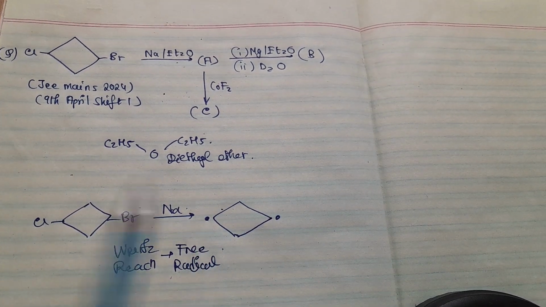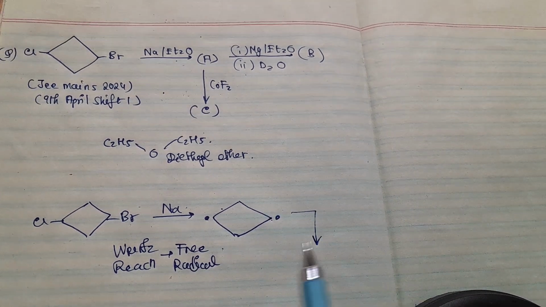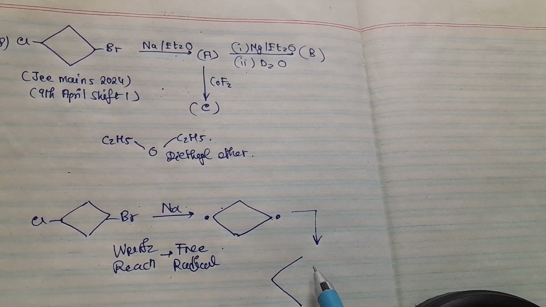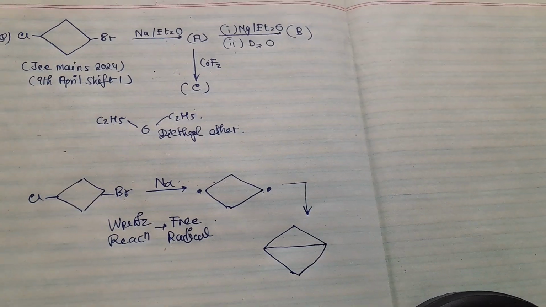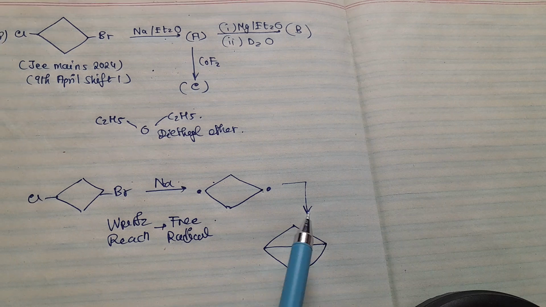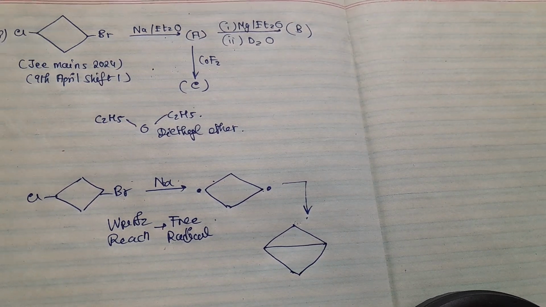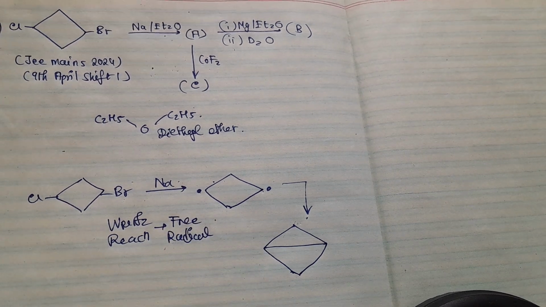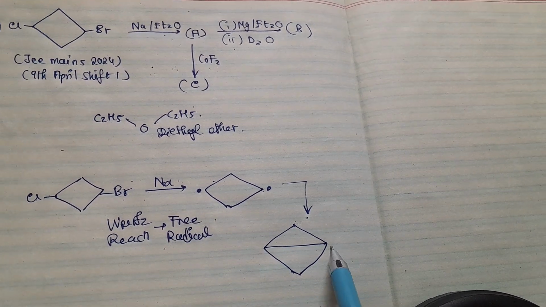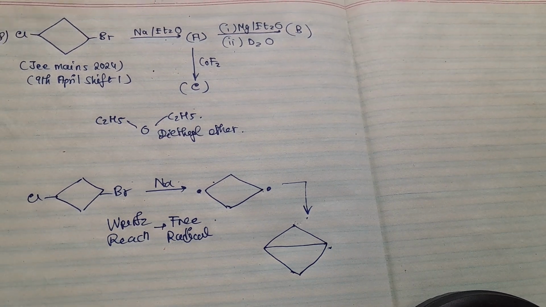So one might assume that two free radicals will be formed over here, and then whenever two free radicals are formed, they might join to form this compound, that is, a cycloalkane. It has two 3-membered rings and one 4-membered ring. One might assume that this is the product, and this is how it should be actually. But it depends on the question too. You cannot just do anything you want. You have to adhere to the question, what the examiner is trying to ask you.